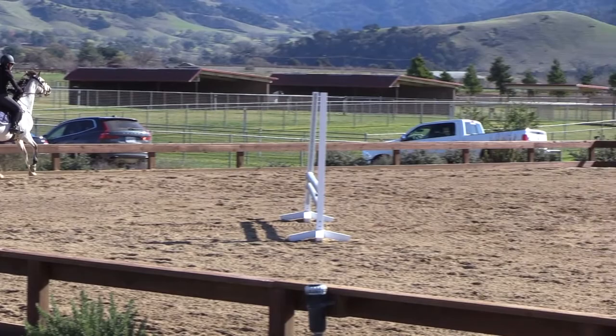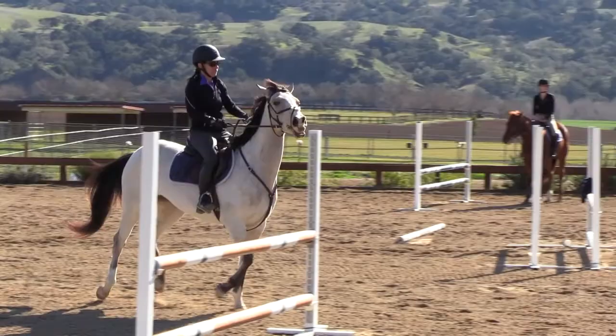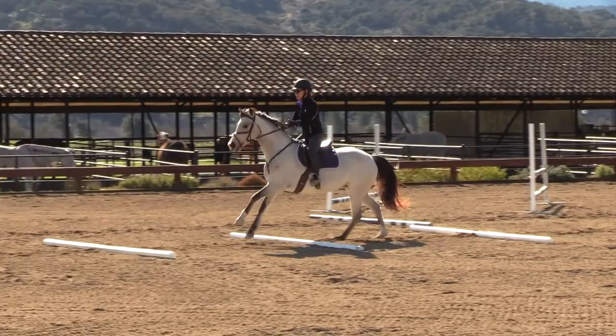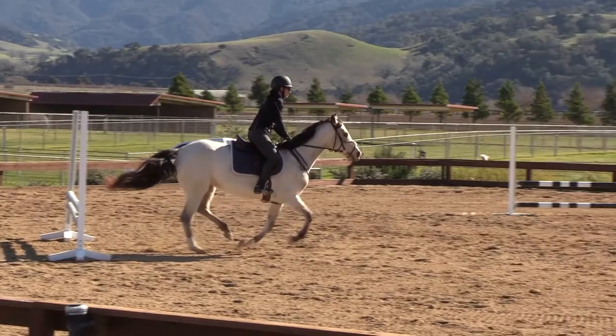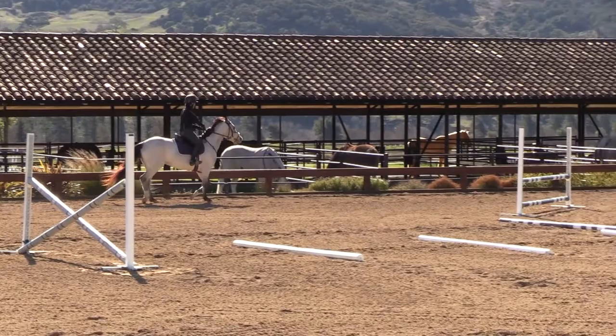So yes, you got done, but I want that line a little cleaner — more middle to middle if you can. Good ride there though. Good job. Do that again — up the middle, go to your left side and then the right turn back to the black. We've got to make that right turn back to the black better.